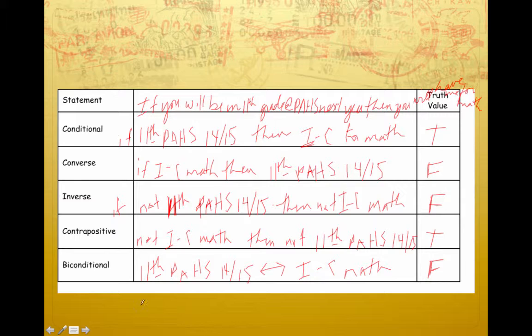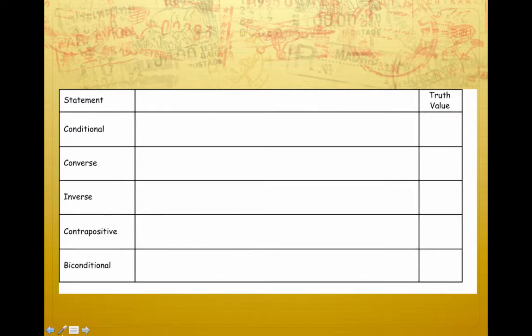Okay, I attempted to fix my pen, so we'll see how it goes. For the next sentence, we just finished up Father's Day, so let me go with that. Let me say the statement conditionally is if it is Father's Day, then it is June. That is true because Father's Day is always in June.